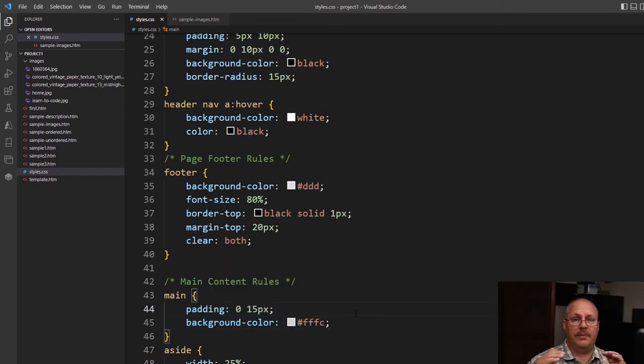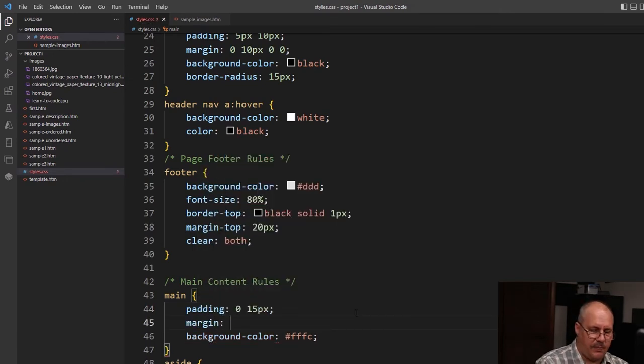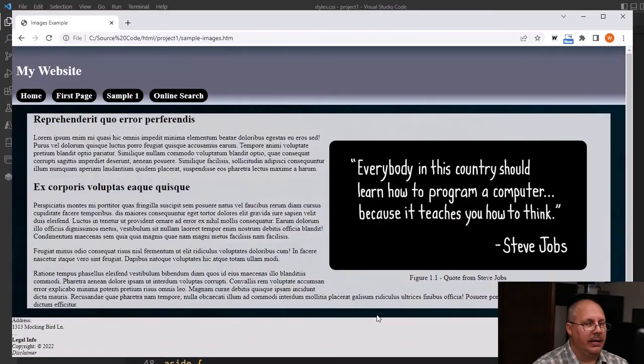Now we've used the padding so far to come in, and the padding shows that background. So if I want to see a little bit of the background image, then I need to add some margin. And I don't mean margin top or bottom. So I'm going to say margin 0, just like I have padding 0. But then I'm going to specify I want some margin on my side. So I'm going to choose 35 pixels. If I do that, you can see how it comes in a little bit on the sides. I can choose to come in more if I want. The background color is lighter, so it's easier to read that text. I still have that background color.